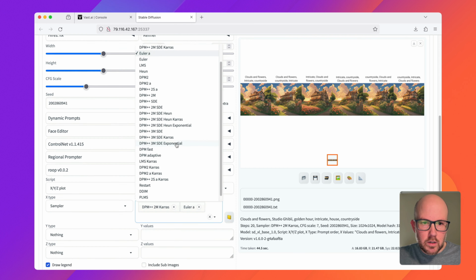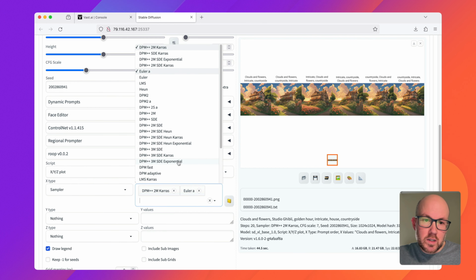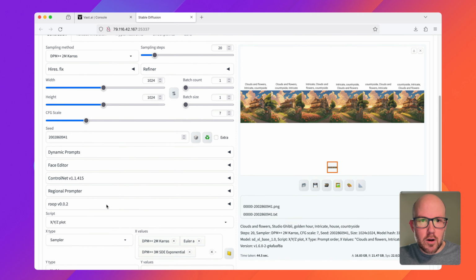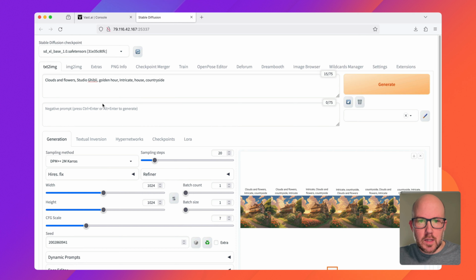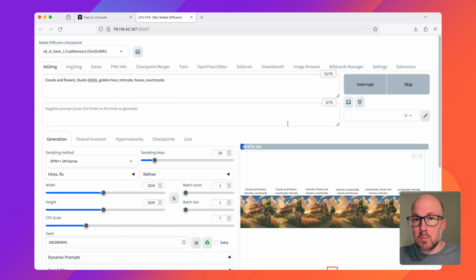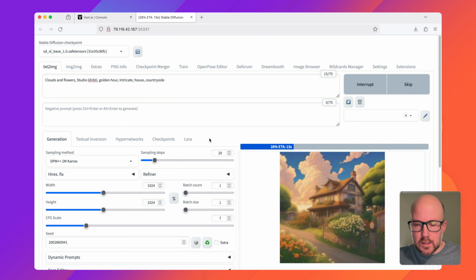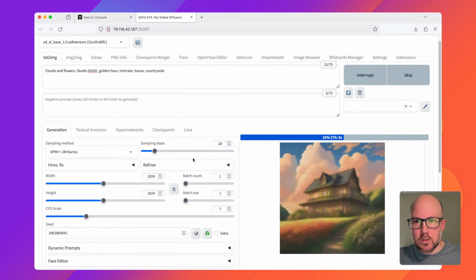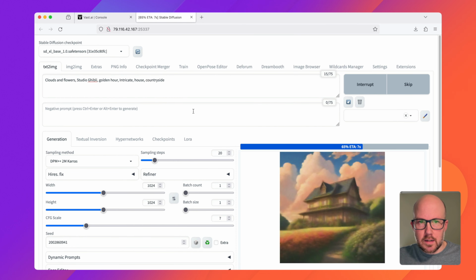And then, you know what, we're going to go ahead and just try one of these other ones. I have no idea, I've never used this one before, but let's take a look at how this affects the final output of the image. Everything else is the same. We're keeping the steps the same because these do have a direct impact on the sampling, since some of these sampling methods might be a little bit more efficient than others. But just on a raw output at 20 steps, we can take a look at what the XYZ plot shows us and how the sampling methods can impact the final output of the image.